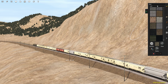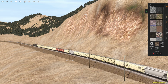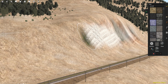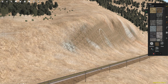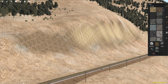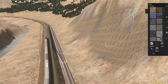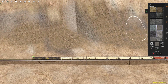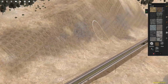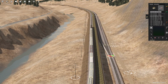I looked at this hillside and I was like, how can we make this cliff stand out? So I keep throwing different shades of different cliffs. It's like, man, for some reason it's just not popping. And then I wanted to try out something. You know how whenever they dig man-made cut-throughs through the hills, you have these levels of layers of rock, from how the construction equipment went down layer by layer, so they could get it to the level and not worry about rock slides and stuff like that. Well, I thought, why not do the same thing?